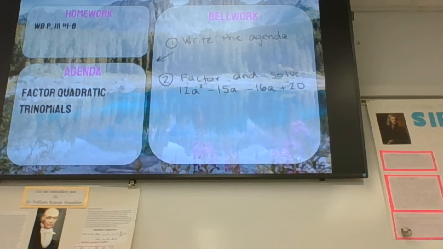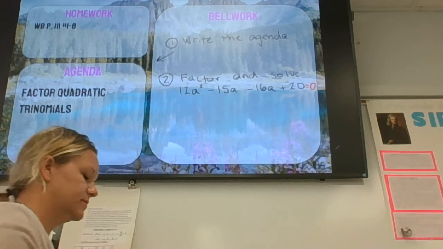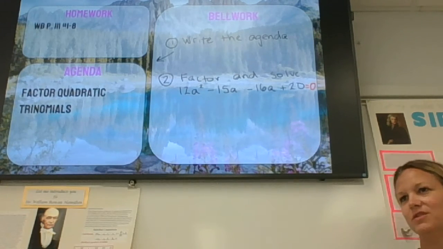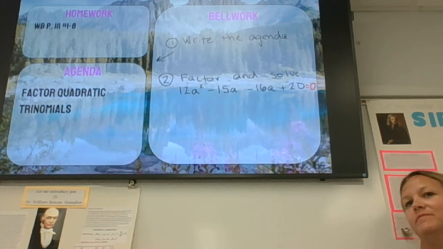Right now. You can't solve this if it doesn't say equals 0. Yeah. Oh, no. So we can't solve it. So put the equals 0 in. Because you just assume it was equal to 0, that's fine.